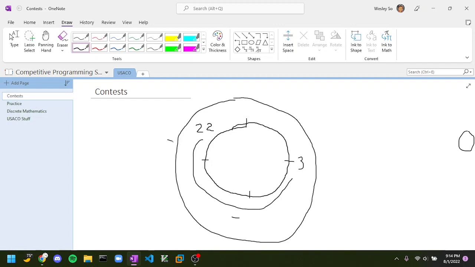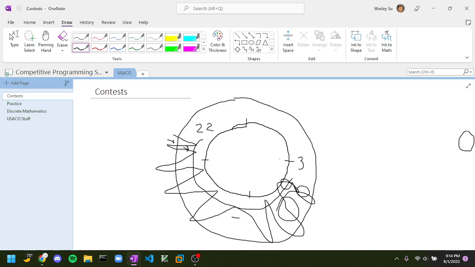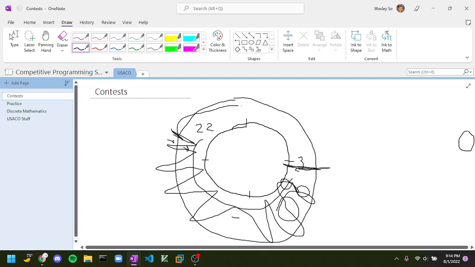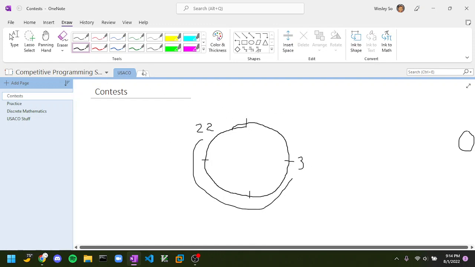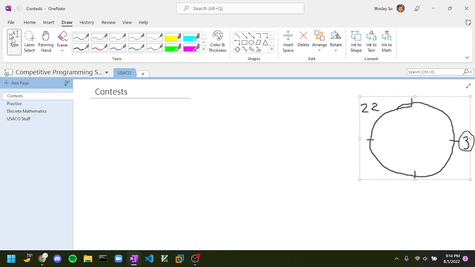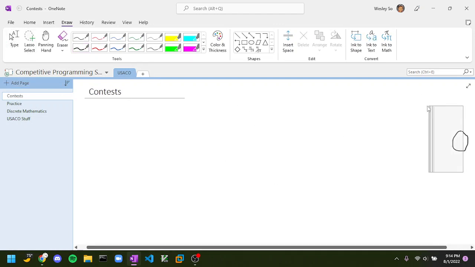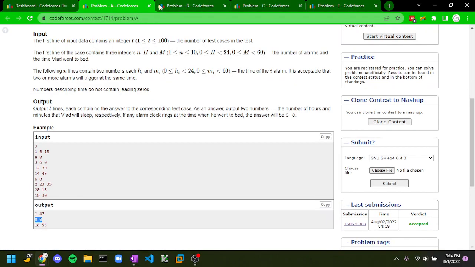And you see how this is positive, but this is negative. Since one's positive, one's negative, the positive and negative cancel each other out all the way. So the negative gets deleted, positive in this area gets deleted until this point. And so all we're left with is a direct connection between 22 and 3. Kind of confusing, so just let me know if you want me to explain it again later. Yeah, I guess we can move on to problem 2.